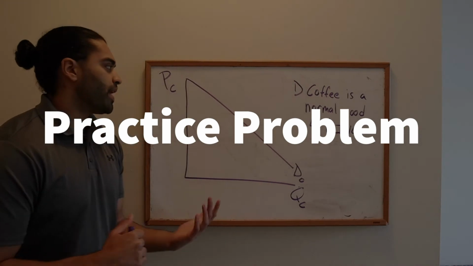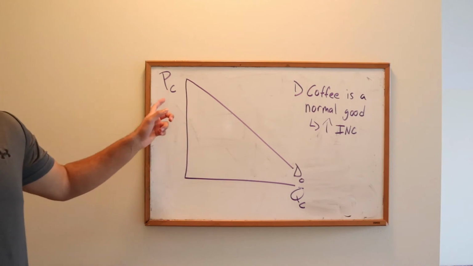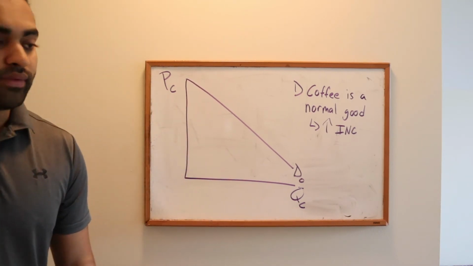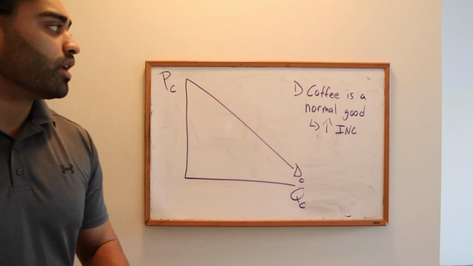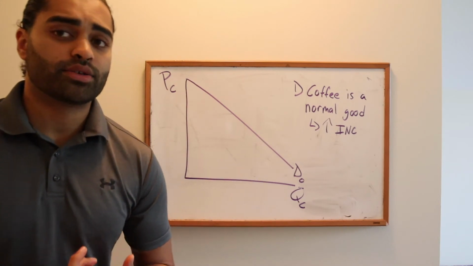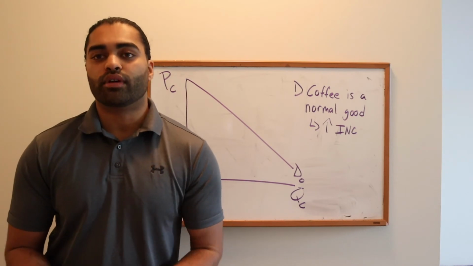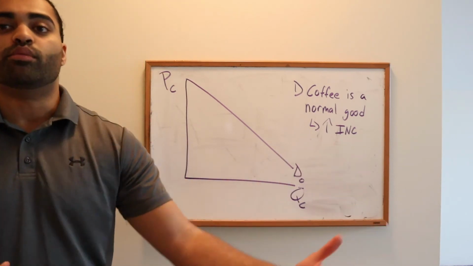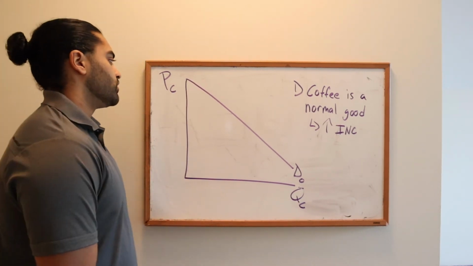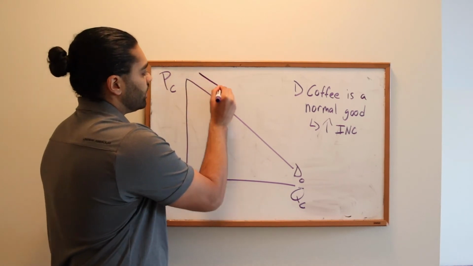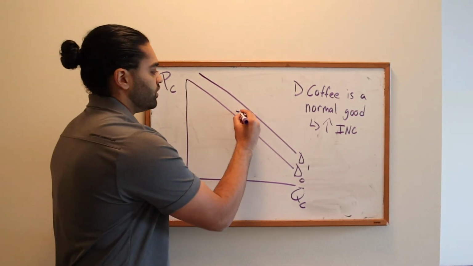All right, so we're going to go through our first practice problem here. We have the market of coffee. So we have the demand curve for coffee. PC, this is coffee. QC is coffee as well. So in this case, we have our first explanation. So coffee is a normal good. So again, remember back to what a normal good is. A normal good is basically when you see an increase in income, you see an increase in demand for a product. Again, we're assuming that when you have more money, you want more of this product. So when you increase income, again, I kind of gave away the answer, but there'll be an increase in our demand curve. So in this case, it shifts to the right.